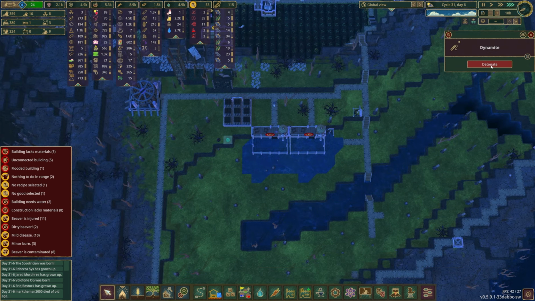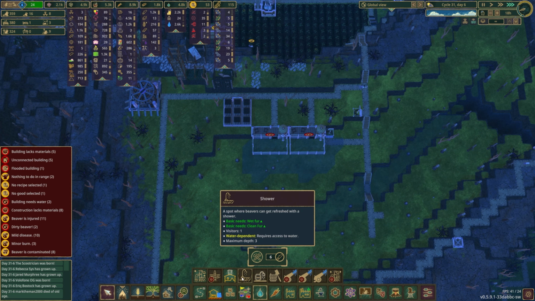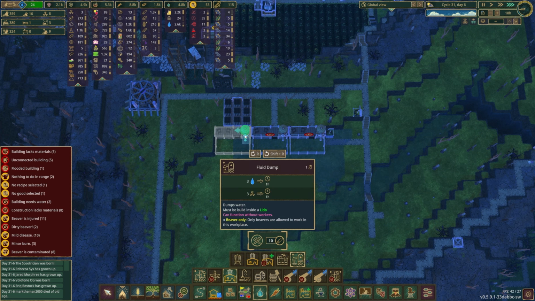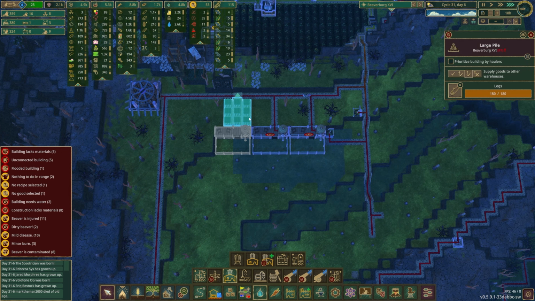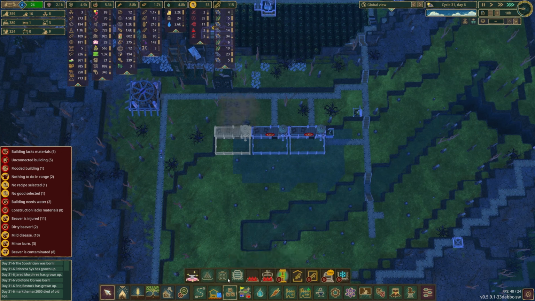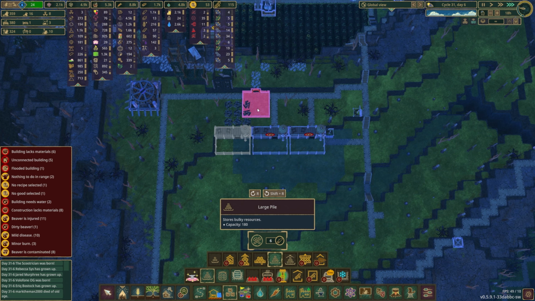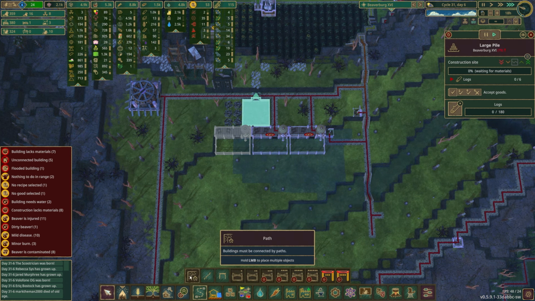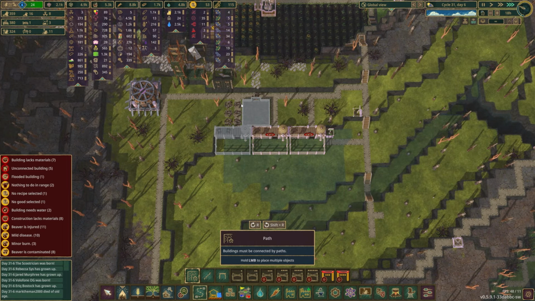This is ready to get exploded. I know this isn't really the ideal way to do it, but we're getting it done. And sometimes that matters more. Just getting it done. So the large pile for wood, I will relocate to here so we can have the path go that way.